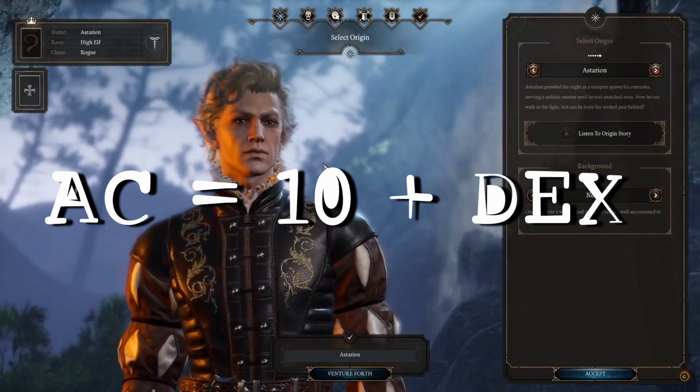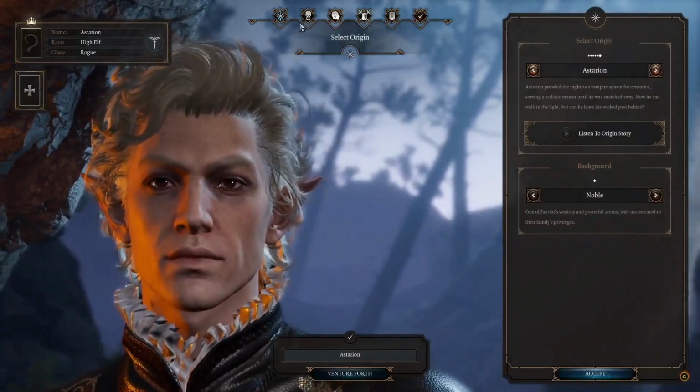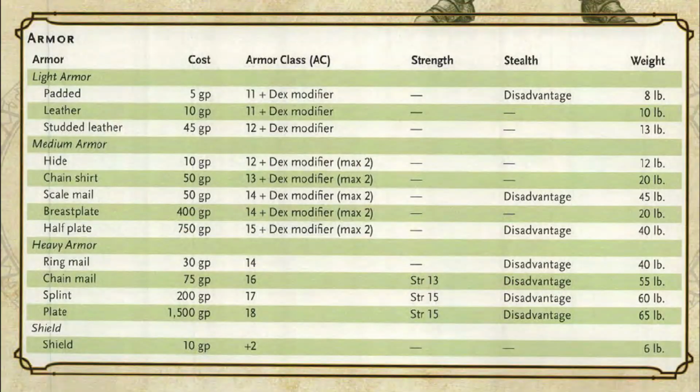There are many armor types to choose from, ranging from light to heavy, each offering varying degrees of protection. Note that all heavy armor and some medium armor do impose disadvantage on stealth, and in order to wear armor, your character must be proficient in that armor type.